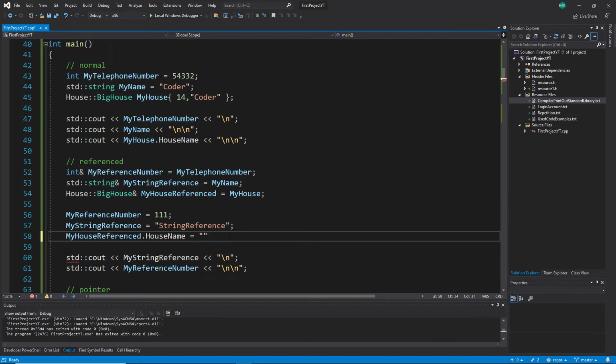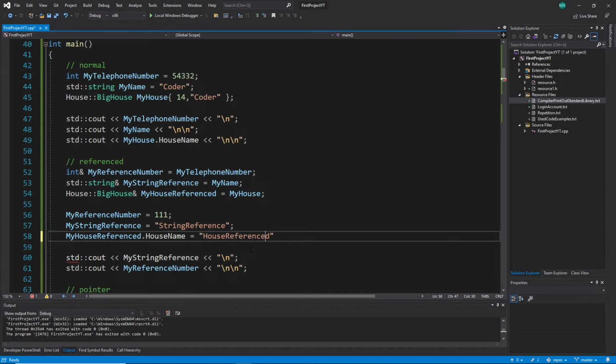And interesting is now, wait a minute. I said before we have no assignment operator, but here I use this assignment operator. What is that? Let me write this name here and then I explain it in a short way. First of all, let's call it house referenced.